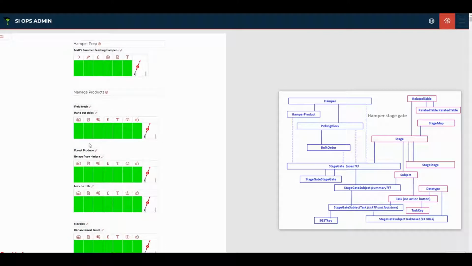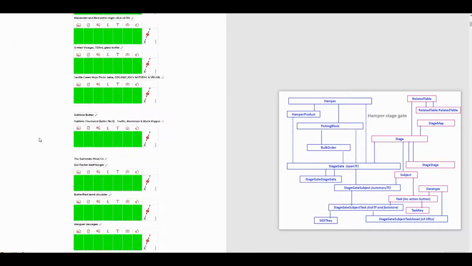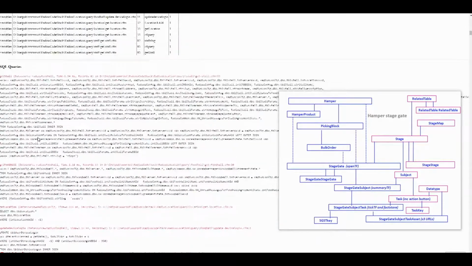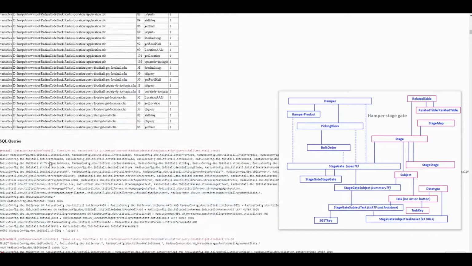I have switched on debug mode so that we can explore how this screen was constructed from a database SQL level. If I scroll down, there's a bunch of environment. The whole screen took 369 milliseconds to be constructed, of which 328 were spent on query execution.